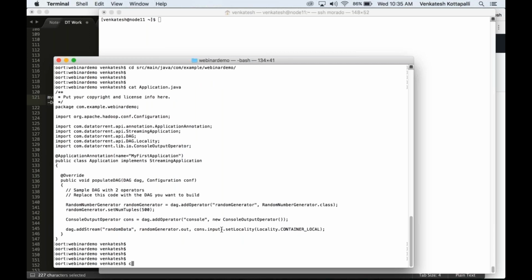So let's look at a different use case where we count the words that are available in a file.